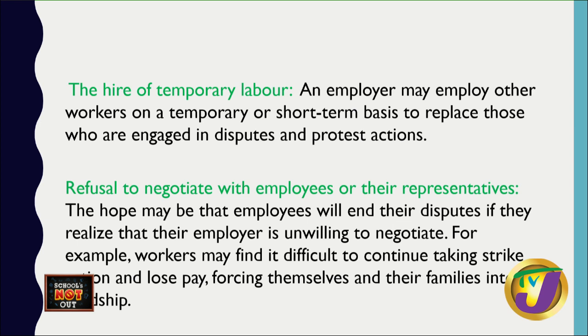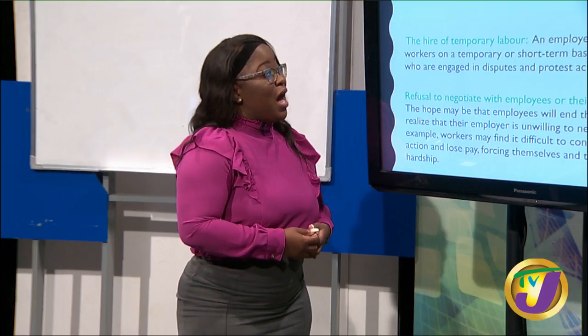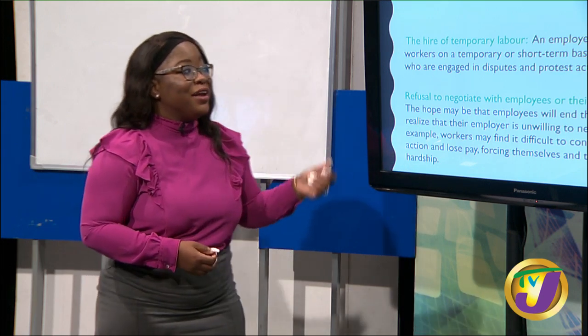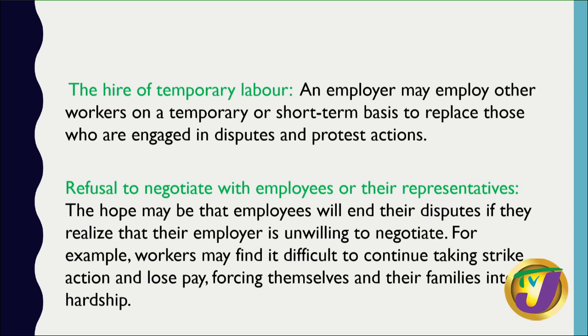And in any case where the production process or the services provided are essential, or we may want to have uninterrupted service, the employers may hire temporary labor to fill in that gap if workers decide to have extended periods of a strike, or especially a stay-at-home strike. An employer may employ other workers on a temporary or short-term basis to replace those who are a part of the dispute process, especially if they have not turned up for duties.